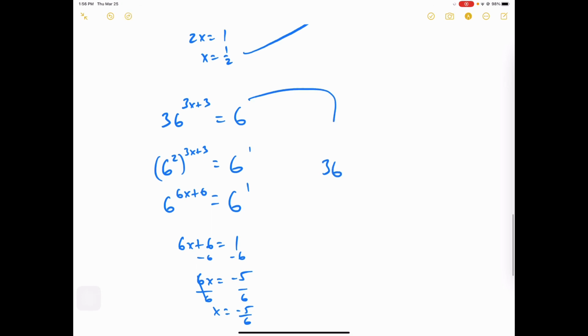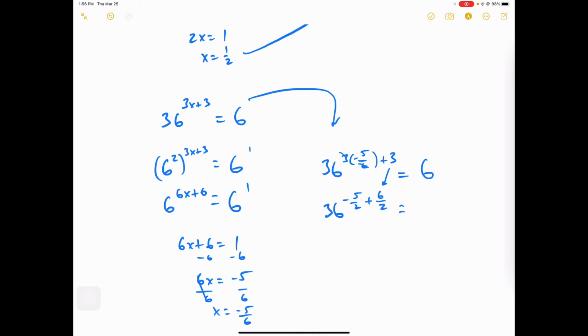I'm copying this problem over again. 3 times -5 over 6, plus 3. And will this give us a regular 6? Right, that we can simplify. It's going to give us 36. The 3 and the 6 divide out, leaving me a 2. Negative 5 over 2. Now I'm going to change this to a fraction. 3 times 2 is 6. 6 over 2 is the same as 3.